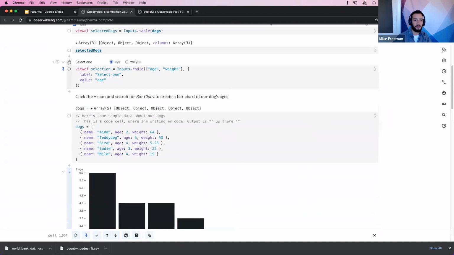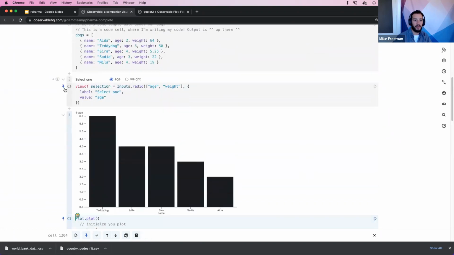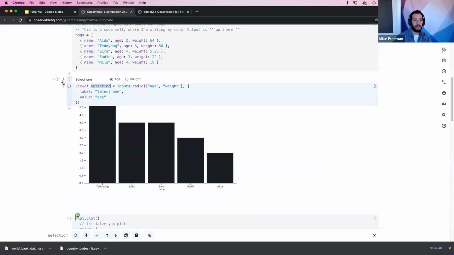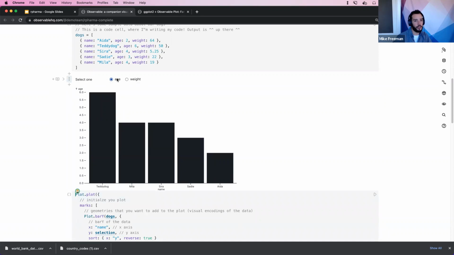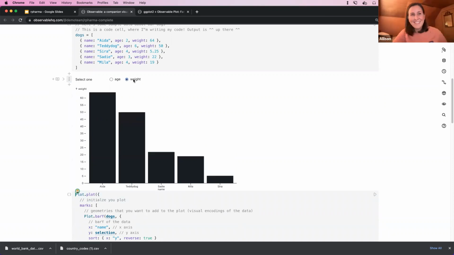So now let's make these next to each other. You can even unpin this if we want to hide the code. We can choose what we're showing. So if we sort it by age, oh, Teddy dog's oldest, and little Ada beta. These are all young dogs. Yeah. But by weight, Ada, in fact, jumps to the top.